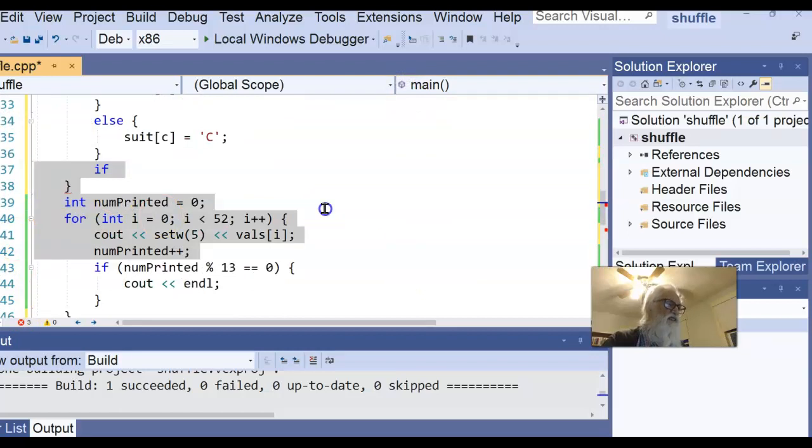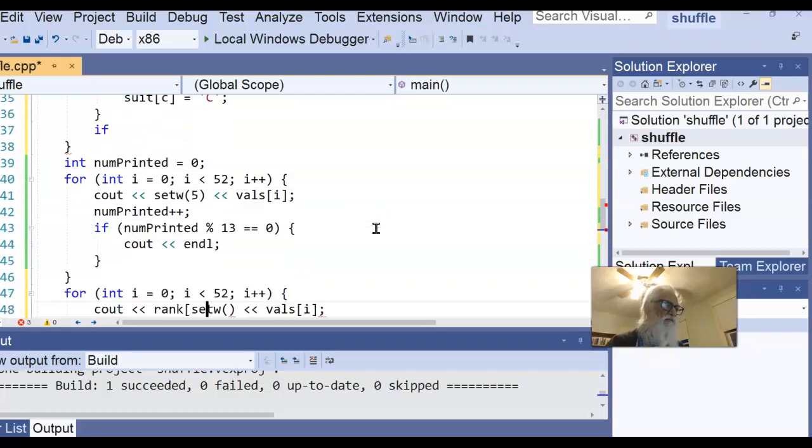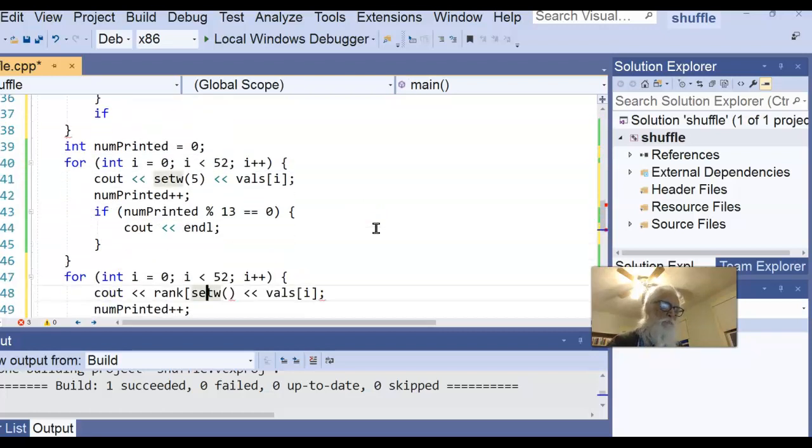All right, so I'm just going to go down here and say, give me the rank of I, follow it with 3 blanks, and then give me the suit of I. And that's it.